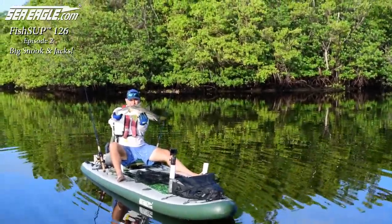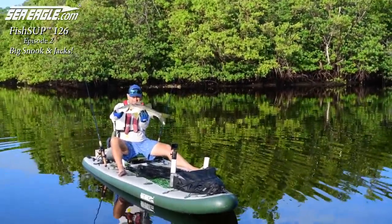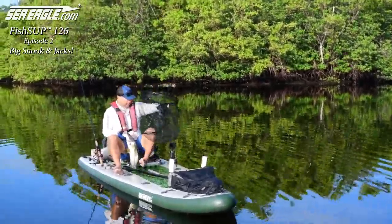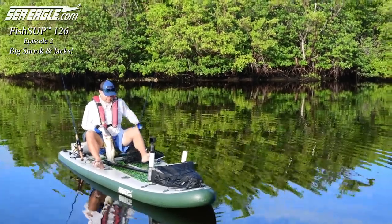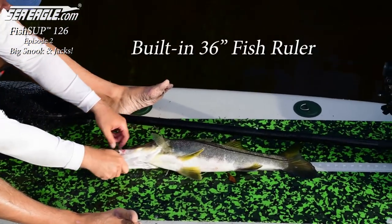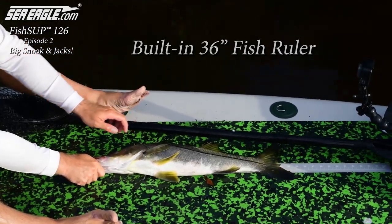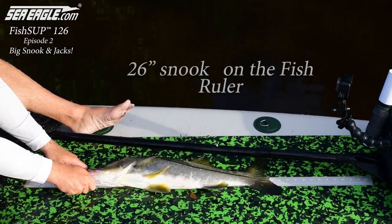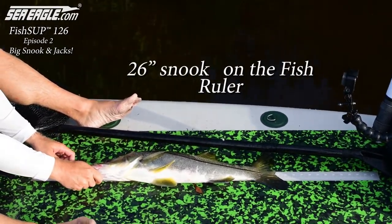Snook here to start the morning. Beautiful guy. Let's get a measure on the board here and see how big he is. These boards come with a nice built-in ruler, so you ain't gotta mess around with a tape measure or anything. And it looks like he is about 25, 26 inches. So, nice solid snook.